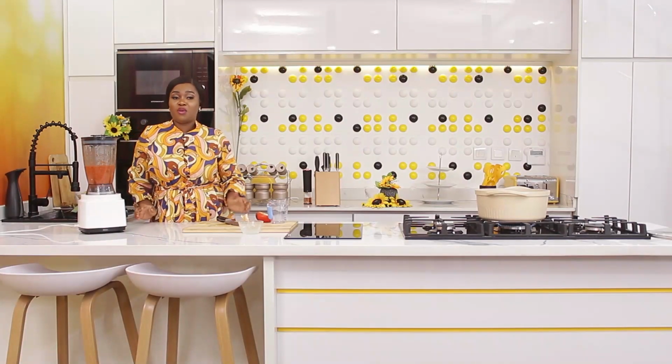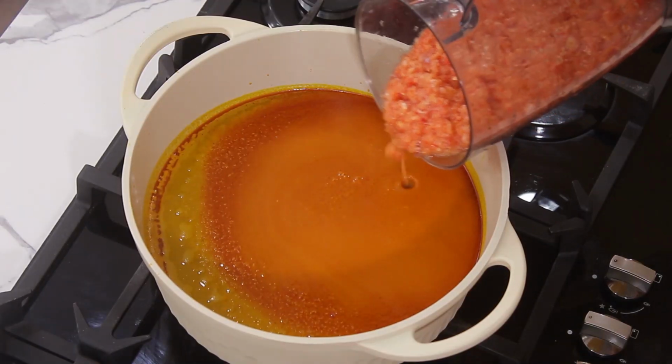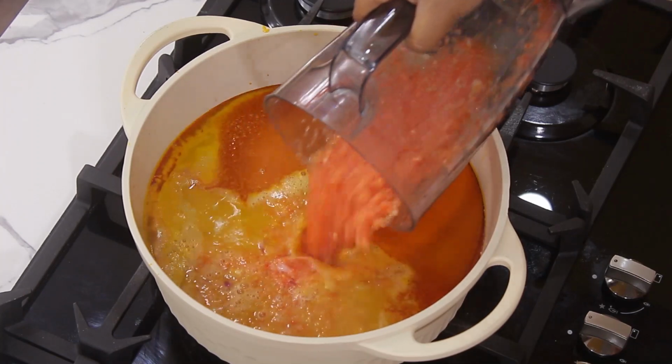Okay, so how to achieve a rough blend if you do not have a food processor, though this time you might need to add some water, is using the peace sign on your blender. That's the pulse. So you just pulse it, pulse it, pulse it, and you might get a little bit of a rough blend. Not too bad, we can manage this. So I'm going to pour it into the banga extract, or the palm nut extract, now.